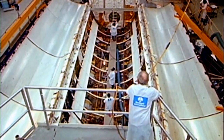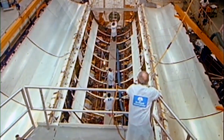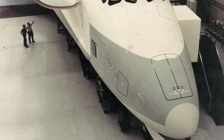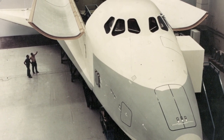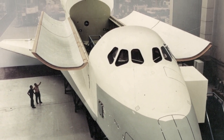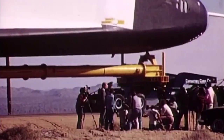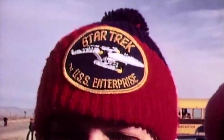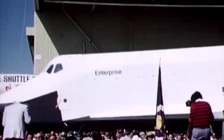A fleet of four shuttles was planned and they would all be named after famous ships. However, an extra shuttle to be used as a test craft was completed first. It was to be named the Constitution after the famous US naval frigate. But fans of the TV show Star Trek petitioned the government to call it the Enterprise after the fictitious spaceship. As it rolled out from the plant in Palmdale, California, Star Trek fans were there in force. Fortunately, there had been several real ships named the Enterprise, so the administration relented and the new name stuck.